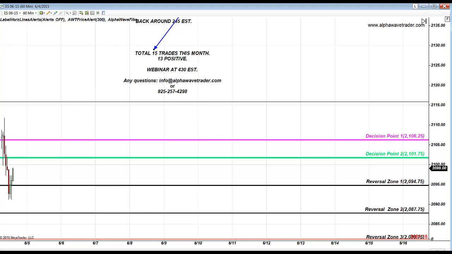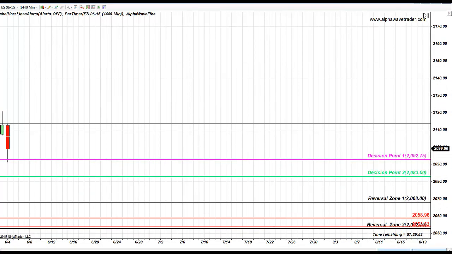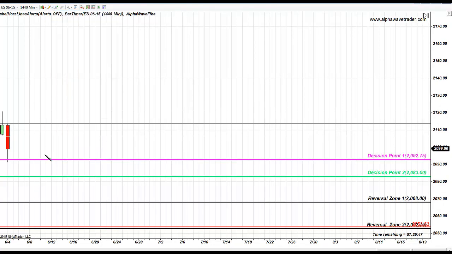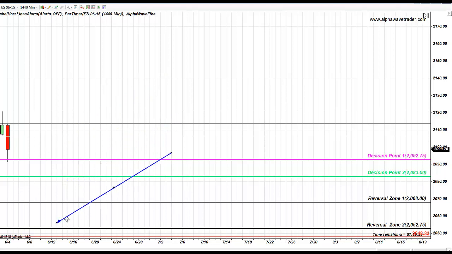It's only June 4th. One of the other reasons I was so incredibly excited about this level is that we've taken advantage of this level multiple times. On the daily chart on the S&P mini future, it was the end of the minor trend. Pay attention, only the end of the minor trend. If S&P breaks through this level, it will head to 2083, 2868 and further. Very important to monitor at every level for Alpha Wave Trader rules.